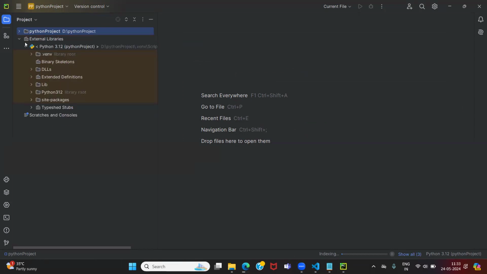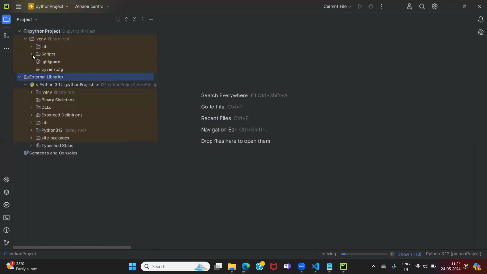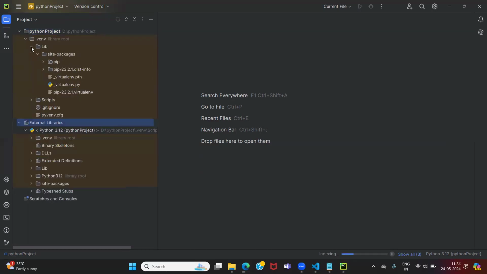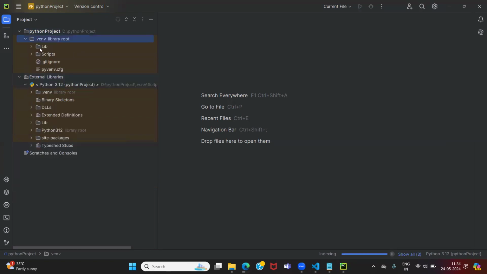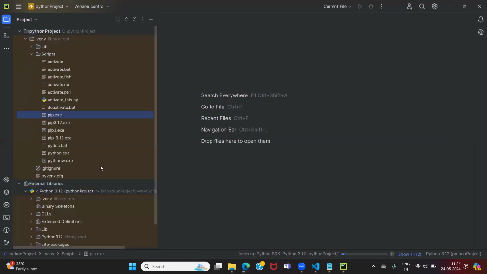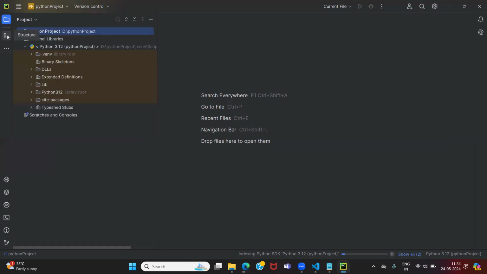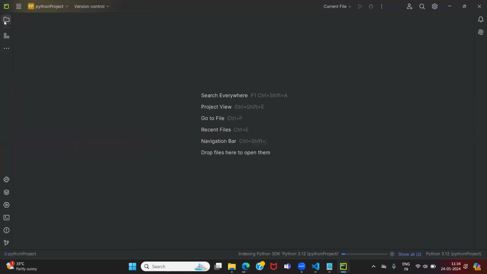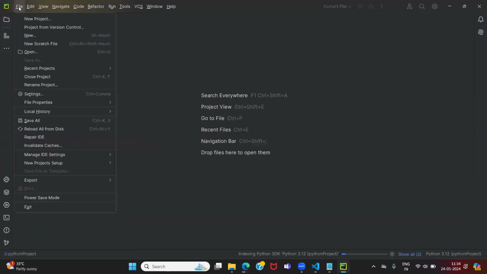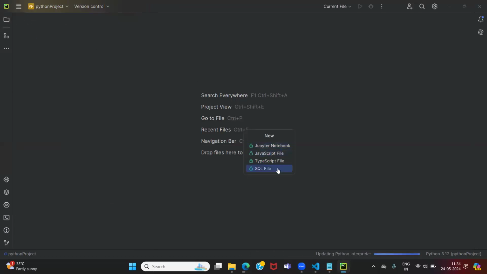Inside the Python project, I want to write a new file. Scripts are available, library available, everything is available. So inside this, I want to create a new file. Okay, file, new file. I'm trying to create a new file now. New Python file.